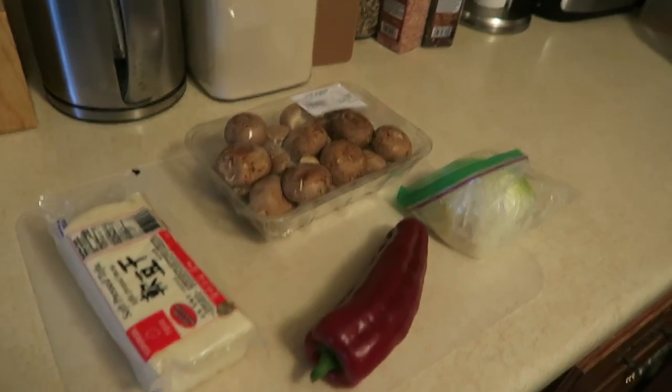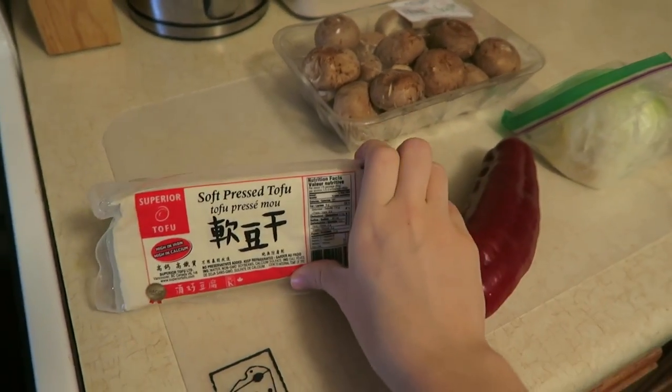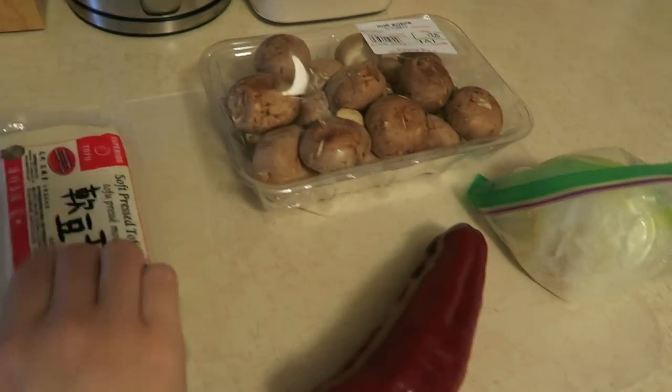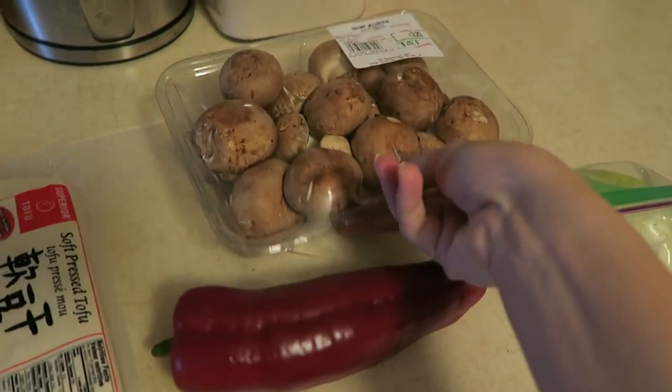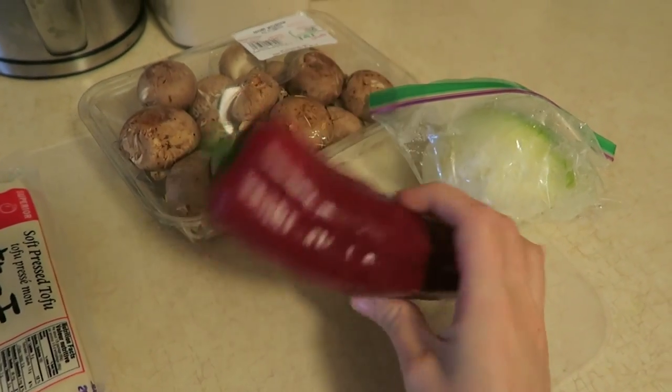So for the tofu scramble, I'm gonna be using some soft pressed tofu. Just the soft tofu would be even better, but that's what I have at the moment. We're gonna be using some mushrooms, a little bit of the onion, and a sweet pepper.